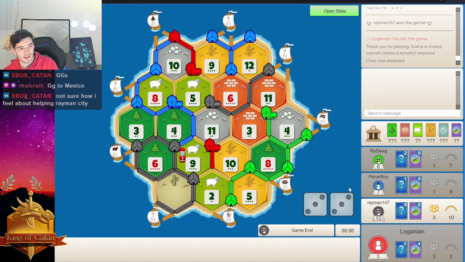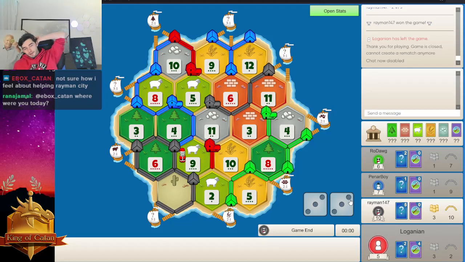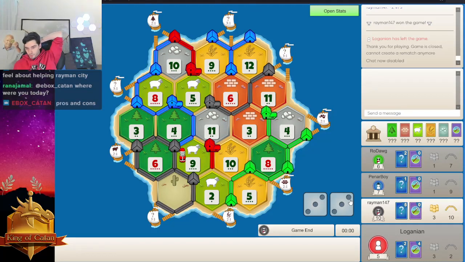Helping Rayman City. Yeah, that was with Ash, right? I mean, he made the deal to be unblocked. He wanted his wheat unblocked. Pros and cons? Yeah.